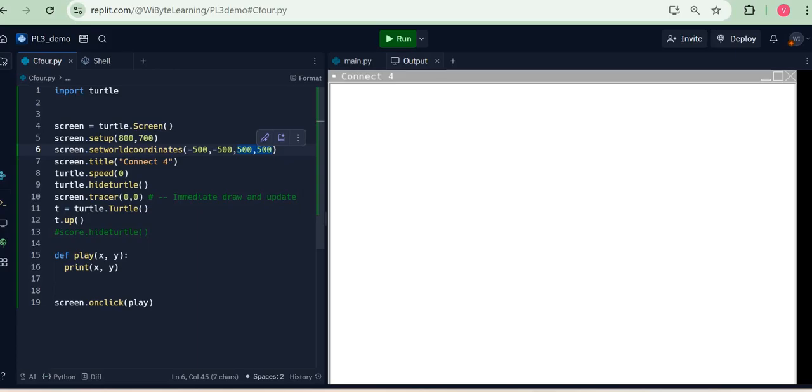Before I wrap this up, I just want to highlight that when we set these world coordinates like this, we may be introducing some kind of distortion on the screen, because remember, the width of the screen is only 800 pixels, but we are thinking of this to be, let's say, 1000 pixels. So there is some kind of scaling going on, but in this game, that's perfectly fine. Like I said, we will account for all of this when we build our game board. I hope this has been clear to you. This is the base from where we'll start. But setting world coordinates is something interesting, so I wanted to highlight that.